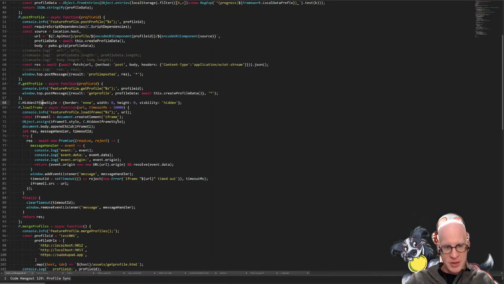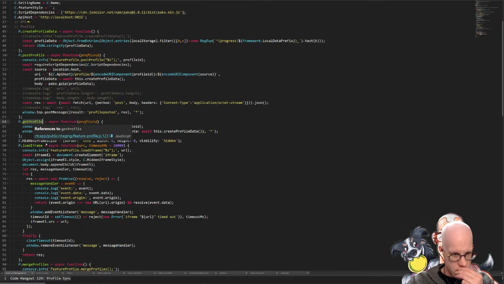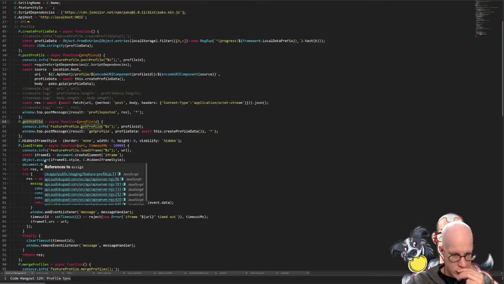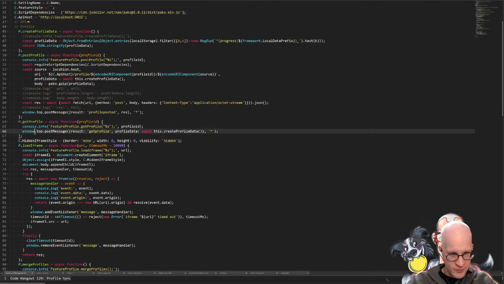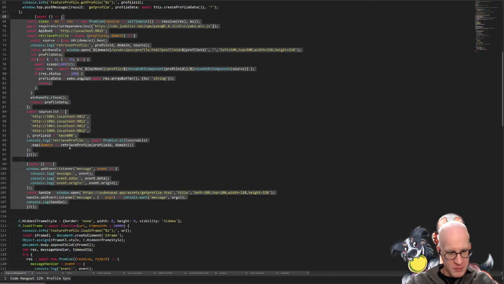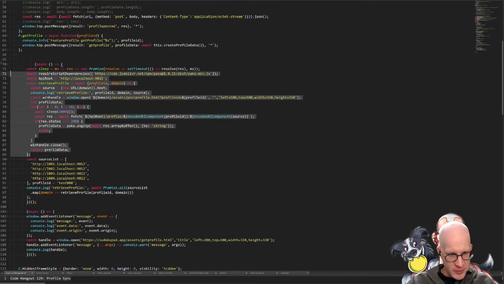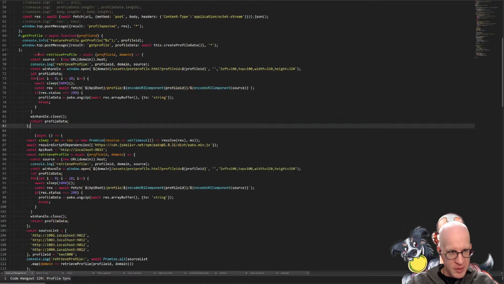So now what this one does, it's literally just retrieving the... okay, so this was kind of trying to get profile like that. So get profile ID, create profile data. We'll probably, well, let's clean up some of this code first. Okay, and retrieve profile. You know, it's good enough of a name for now.